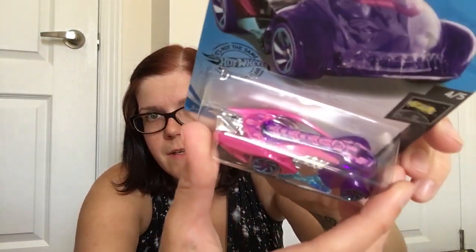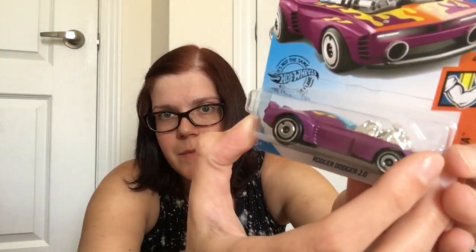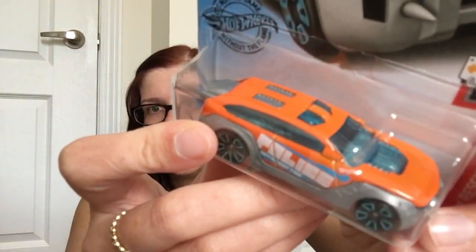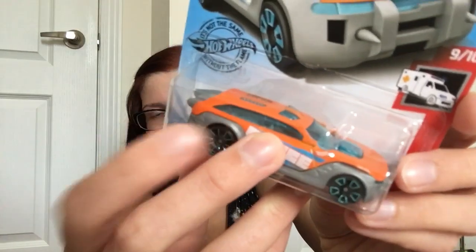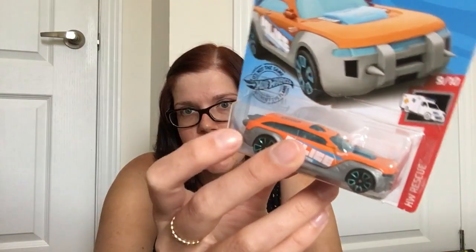This one is the Space series — it's got that alien vehicle type of vibe, but in hot pink and purple, which I thought was perfect for my eldest daughter. This one is a Muscle Mania car in purple for my youngest. And this one is from the Rescue series — it's called a Police Interceptor, a vibrant orange police vehicle. They love all the emergency vehicles and tend to fight over those, so I picked it up so they have one more emergency vehicle to share.